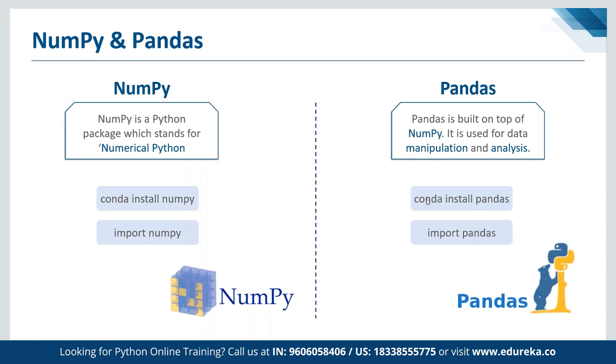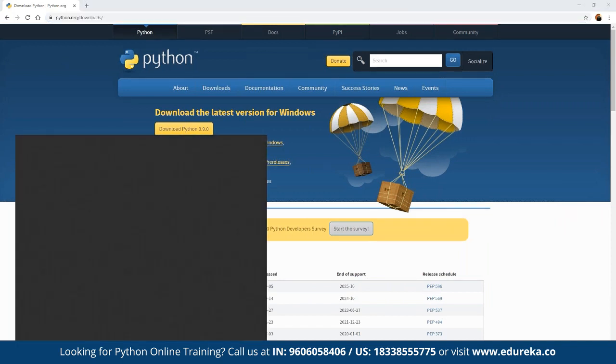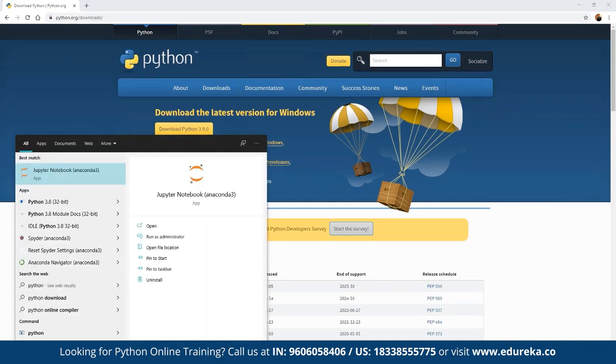For example, if you want to get started, let me showcase how we can work on Python. First of all, we can download Python by going to this link here, python.org. And here we can choose which version of Python we want to get started with, from 2.7 till 3.9. Once we install it, we can open up the Python CLI to get started. So you can simply use the Python CLI to get started.